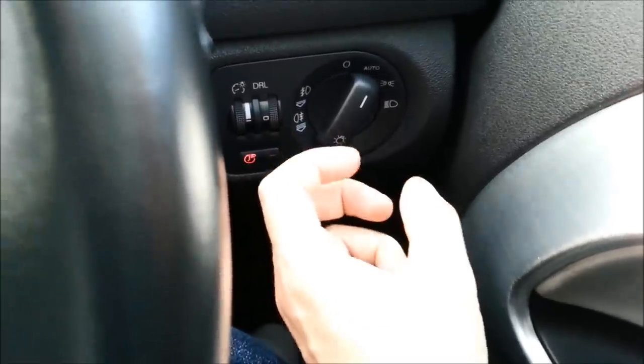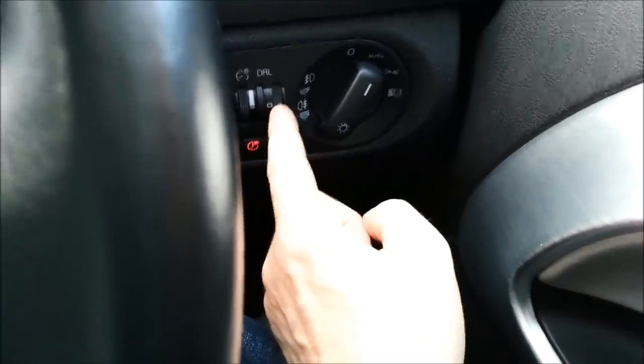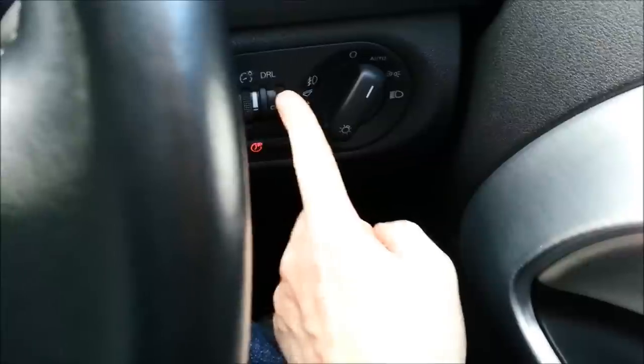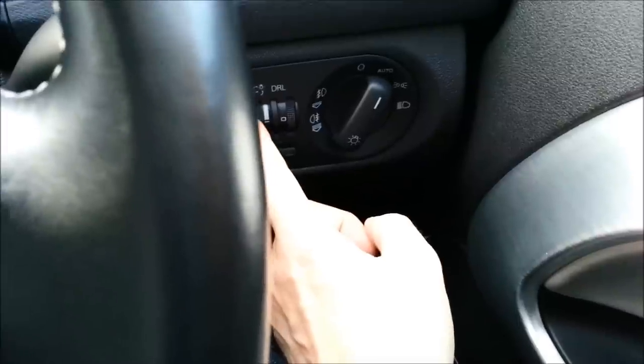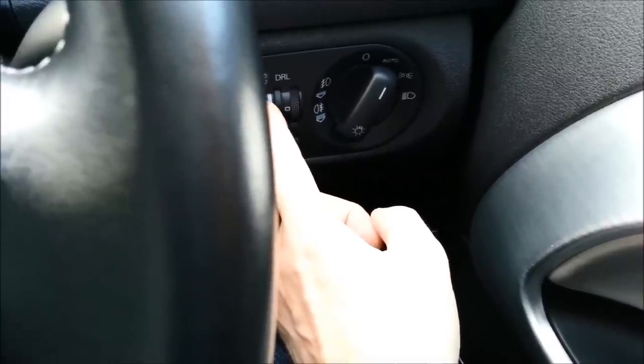If you go over here, you press this button. When you lock the doors, the lights will stay on for so long. I think this one here, when you adjust that, then you can put it on one. Maybe that turns it to like a minute. But zero, I don't know, because it lasts for about half a minute.